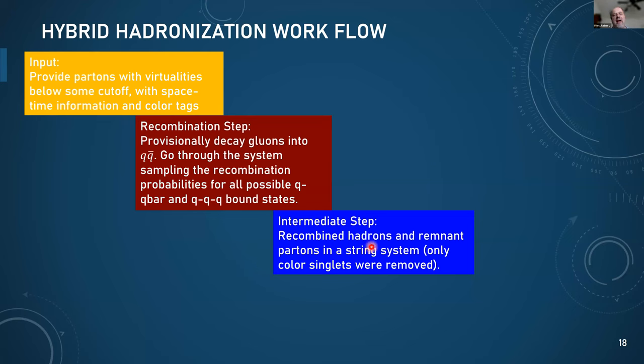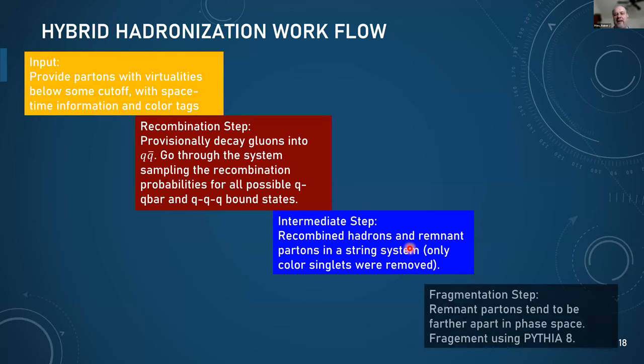So these remnant partons are in strings again, naturally, if you originally had color tags, because you only remove color tags when you hadronize. When you recombine, the color structure will be different. Typically it gets more complicated, but it's still a valid color structure. And that way you make sure that Pythia can handle it. You give it to Pythia 8. That's the string fragmentation part. So that's how it really works.